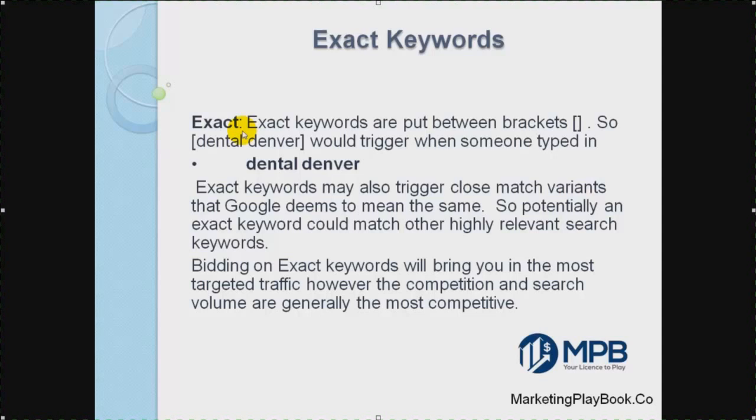Now, just a point of reference here, just because I said the exact phrase doesn't necessarily mean the exact phrase. Google AdWords has changed things around a little bit. So if you're bidding on dental Denver, you might actually show up for dentist Denver, and very, very similar type words. Now, there's not much you can do about it. It's just the way it works. However, they are going to be very, very close, so the user intent is pretty much going to be the exact same.